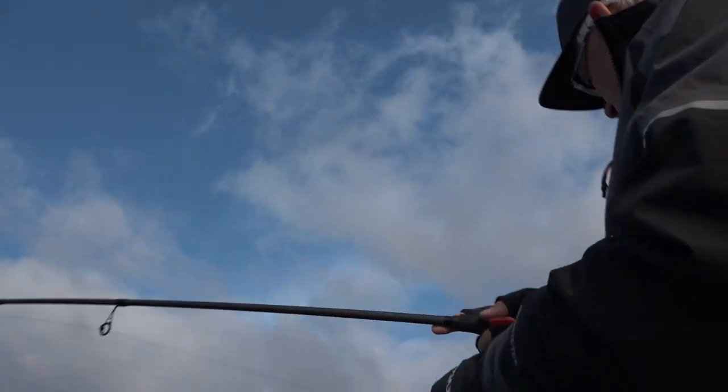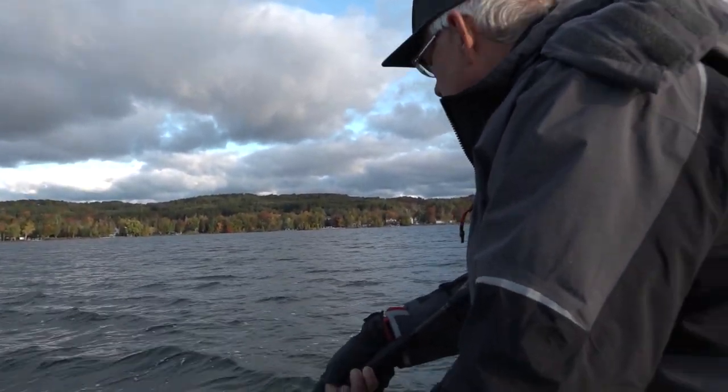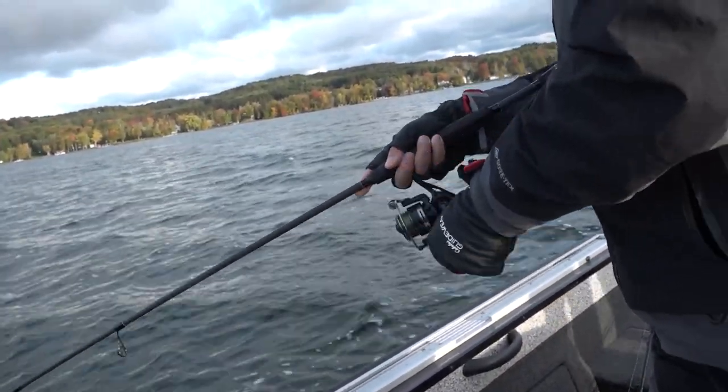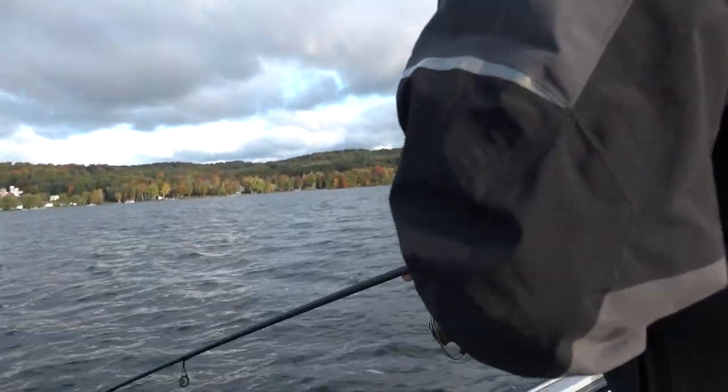Fish down. Walleye. Got the net, Eric? Yeah. I don't think I'll need it because this thing ate it. It looked like it. I felt the tick like a million feet from the boat.